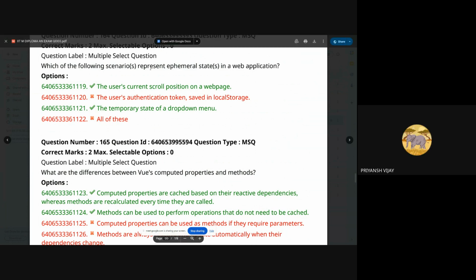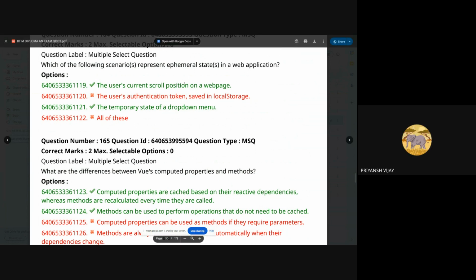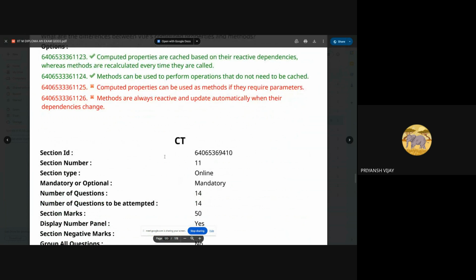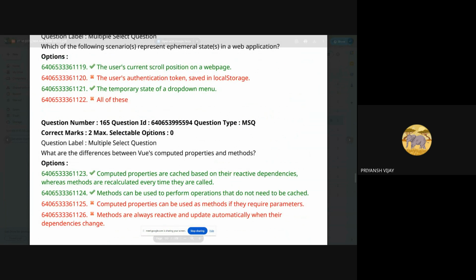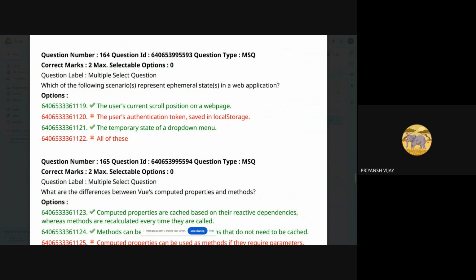So this is my current scroll position, and now the position on the web page has changed. Then the user authentication token saved in local storage is not ephemeral state. That is application state, so that is what I'm saying, it is not an ephemeral state.